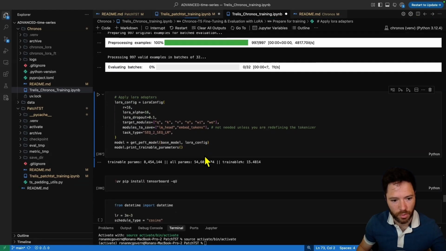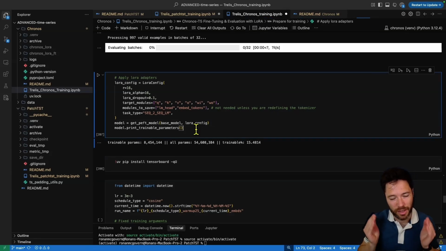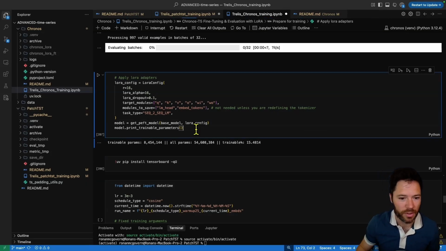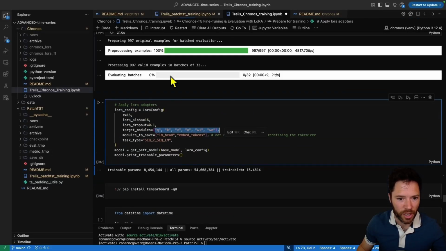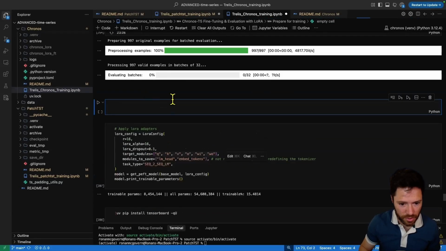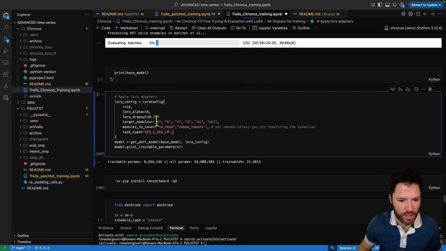Now, while that's running, we'll apply LoRA. So we're going to take the model and we're going to apply adapters. We'll apply adapters to these target modules here. If you want to check out and figure out the names that you should use for the target modules, you should print the model like this. And when that prints out, it will show us these names and we'll find that we can train these modules.